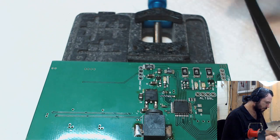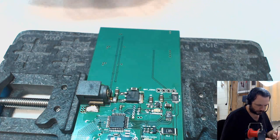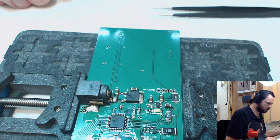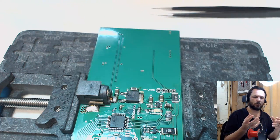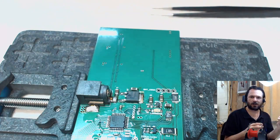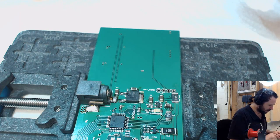Under normal circumstances, take your pick, tombstoning is a rather notable pain in the ass. It usually happens when you're doing paste, pick and place, and then you put your board into the oven, and sometimes the part won't sit on the paste properly. And then when the reflow occurs, or maybe there's corrosion on the end cap of the part, the solder doesn't wick onto the part, but the surface tension of the other side is enough that it actually pulls the whole part upright. And then you end up with these tombstones, which essentially means your board's dead sometimes. So yeah, it's a bit of a nuisance.